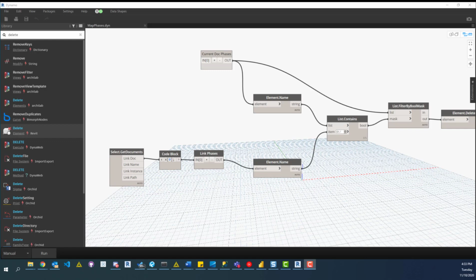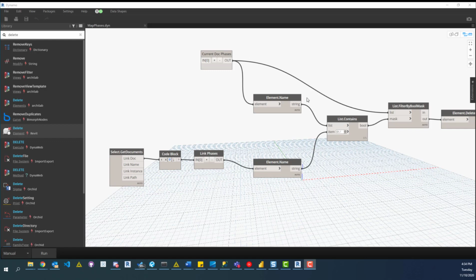This is a script that you would use mainly in the project startup phase of a model, so it's the first time you're creating the model, you're pulling in that information and matching it. It's just a standardized way of creating phases. But if you needed to go with something different, maybe your phasing's different than the architectural model, this workflow wouldn't be the best for that. This just matches what is inside of Arch.